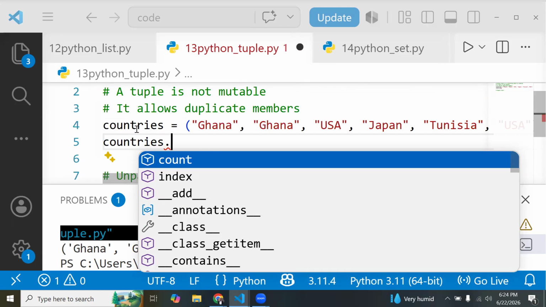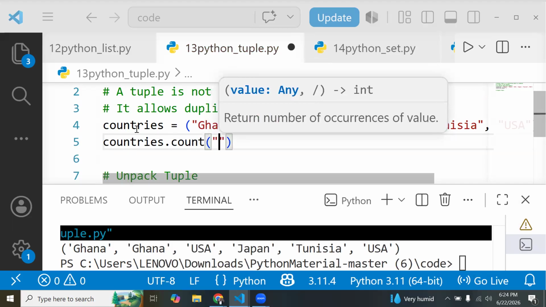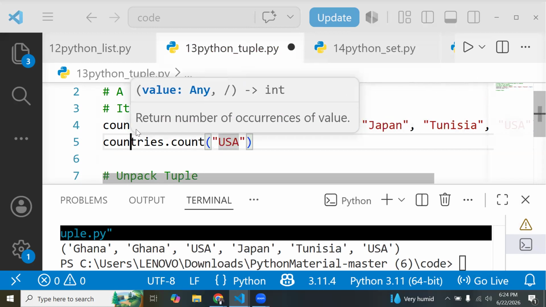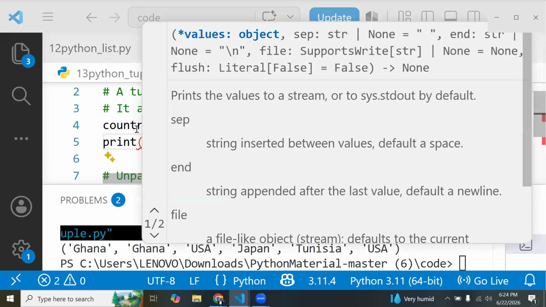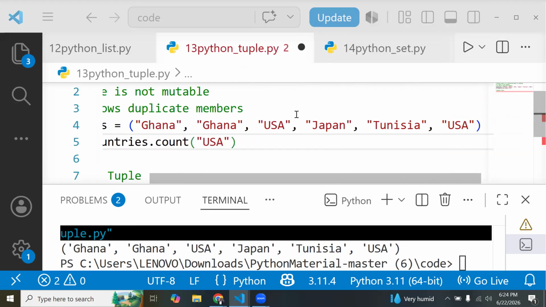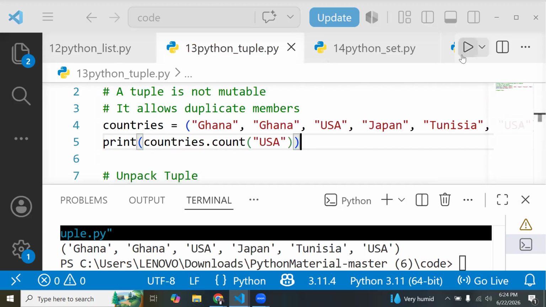So over here, we can do a count. And obviously, we can count maybe the number of Ghanas over here or the number of USAs. So if I'm to say countries dot count, and I put in USA over here, clearly we can do the counting simply. We know that there are 2 USAs, okay? So when I run this, we see 2 over here. It is just the same concept we have with the list.